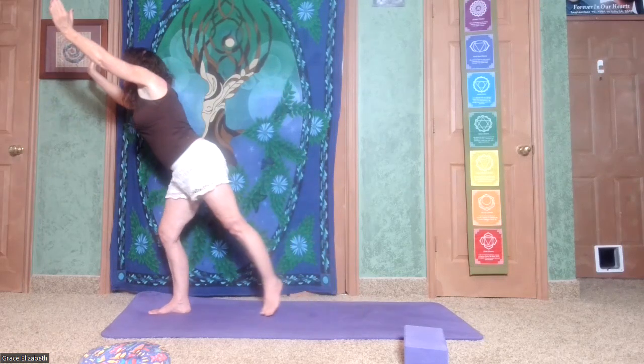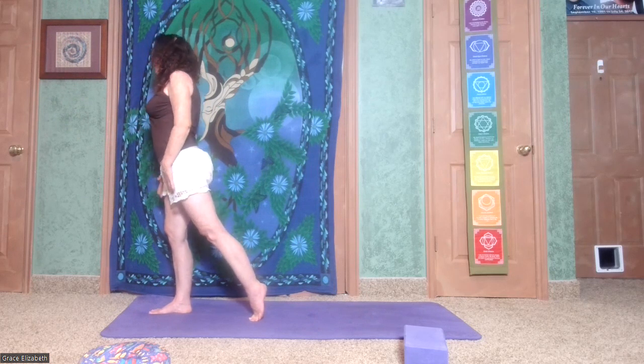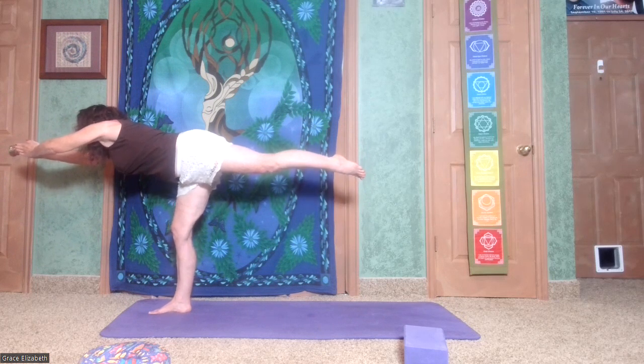And exhale. Take a step forward with that back leg, and we're going to move into warrior three. It's a little balance, so if you do need the wall or a table, feel free. Balancing, hinging the hip. Bring that back leg parallel, arms forward. And breathe. One more breath. And coming back.